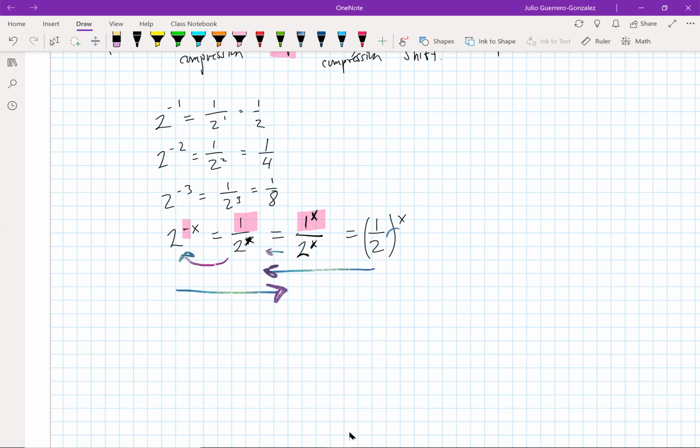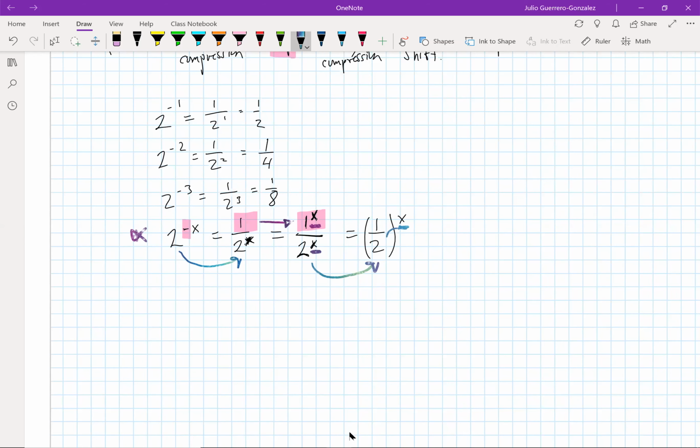And then if we start over here and go in the other direction, the negative x means I get to do that: 1 over 2 to the positive exponent. 1 is equal to 1 to the x, no matter what. It doesn't matter what value of x you plug in. 1 to any power is just 1. And then the reverse of the distribution rule, since both the top and the bottom have a power of x, I can pull out the x separately.